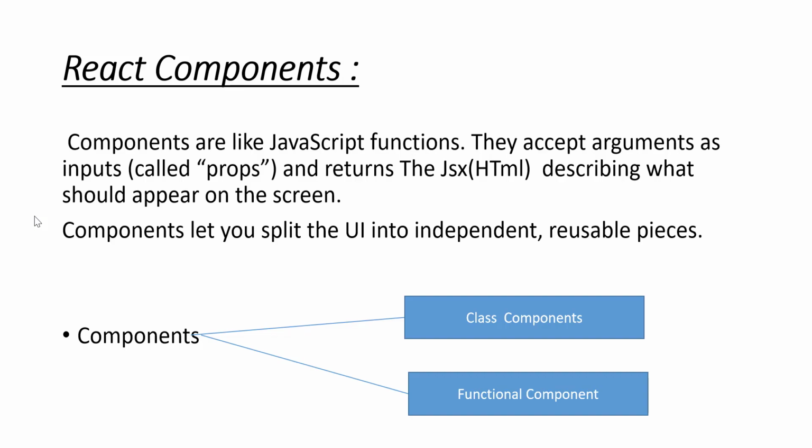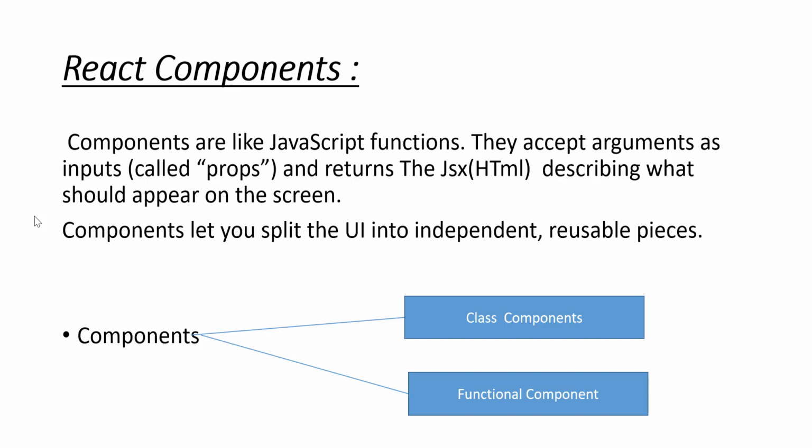So why did React introduce these components? Because components allow us to split the UI into independent and reusable pieces of code. It allows us to separate the code into independent and reusable pieces, and we can use these components in any place where we require the same functionality, multiple times. So that's the use and introduction of components.